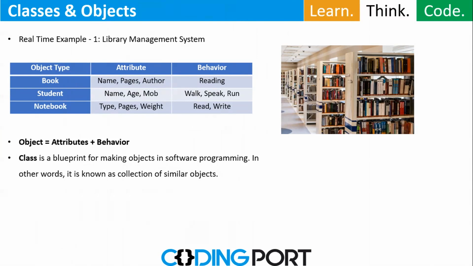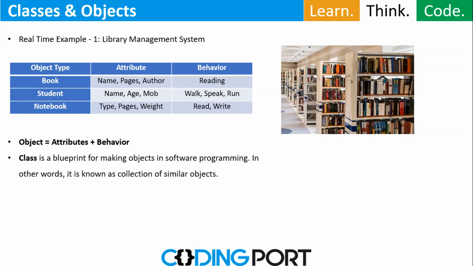Let's take a very real-world example of a library. We have seen libraries in schools, colleges, in offices, right? And there is a librarian there who works in the library department, who takes care of issuing a book, returning a book, and managing books in different sections. We have seen different types of objects interacting in the library.